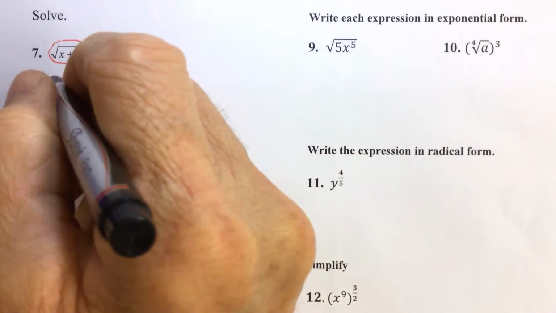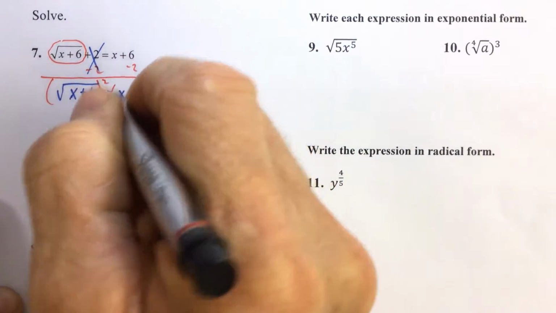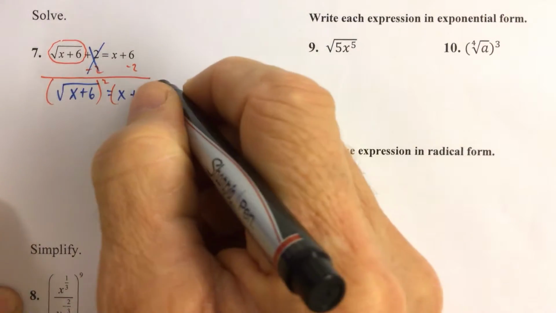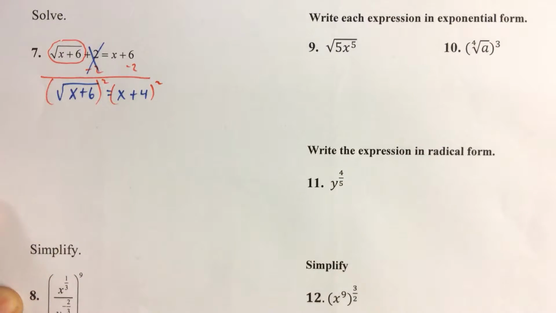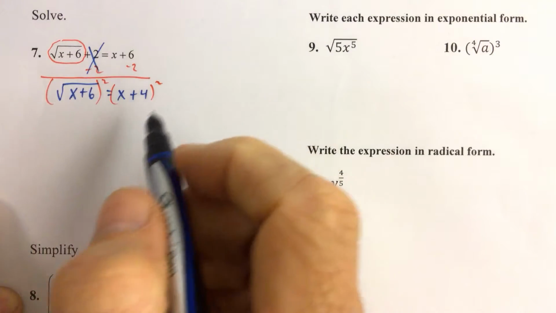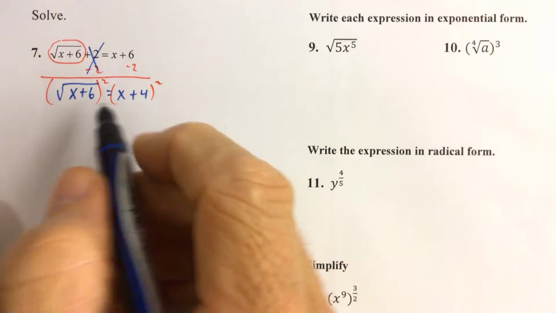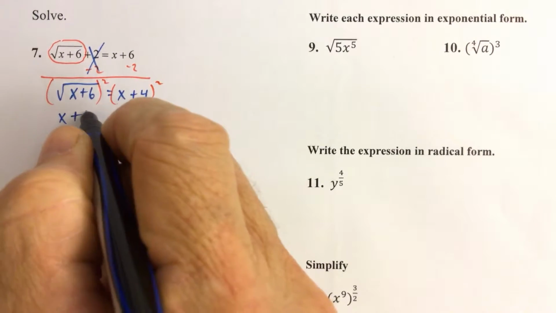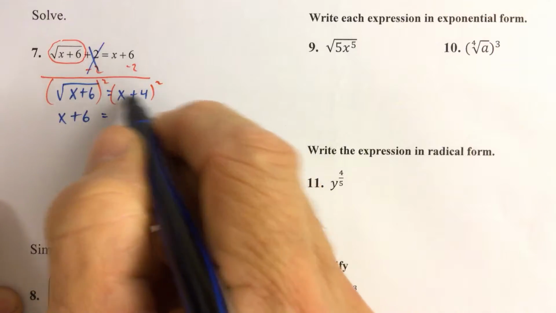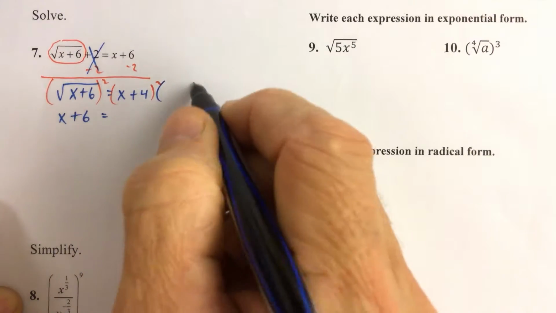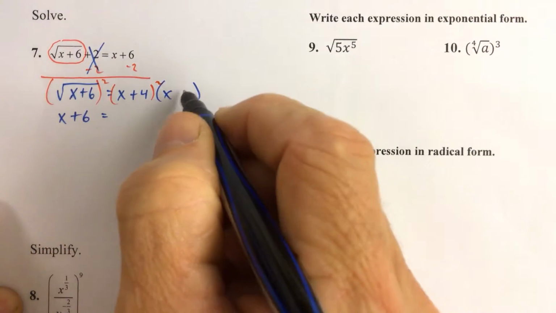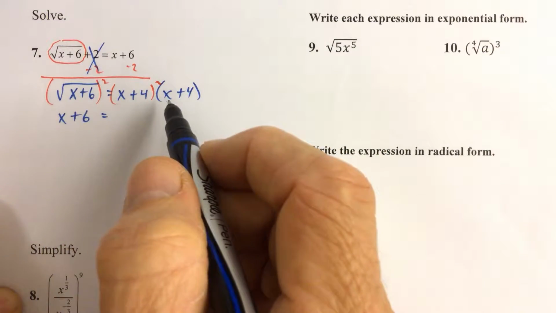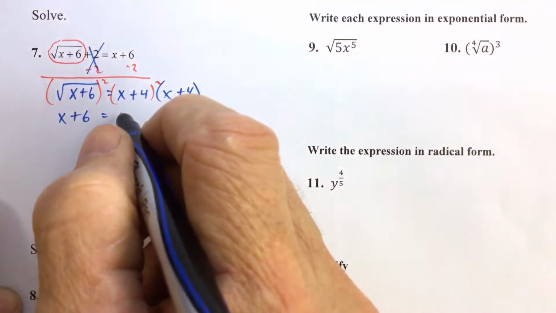Now that we have the radical by itself, we have to undo the radical because the variable we're looking for, the variable we're trying to solve for, is underneath the radical, and we have to get rid of that radical so we can combine all the like terms and solve the resulting equation. So when we square the square root, we get what's under the square root, and then when we square x plus 4, don't just write x squared plus 16 because that's not right. We have to square a binomial, which means we're going to be using the FOIL method.